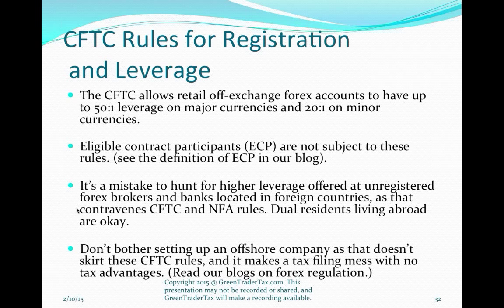It's a mistake to hunt for higher leverage offered at unregistered Forex brokers and banks located in foreign countries. I've said that for years. Read the blog. It contravenes CFTC and NFA rules. Now, if you're a dual resident living abroad, it can be okay. So if you live in Singapore, you're an American citizen, but you're also a Singapore national and you live in Singapore and you still file a U.S. tax return because you're still a legal resident, you can still do it because you live abroad. But if you live in the U.S. and try to use a phony address abroad, I don't think you should.